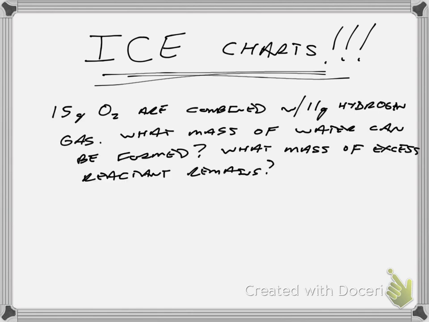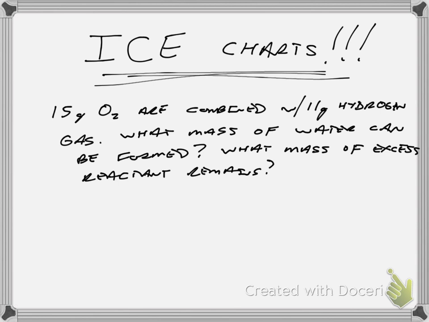So here is an example that we worked in class. Basically, if we have 15 grams of oxygen gas combined with 11 grams of hydrogen gas, what mass of water can be formed and what mass of excess reactant remains? Now, obviously, if this was a formal question, I'd be more clear that there was no water to begin with. It was an evacuated container. And since it says can be formed, we don't have to worry if there was 100% yield or not. It's theoretical, and so we are just figuring out the most that can be formed. But it is kind of a classic limiting reactant question.